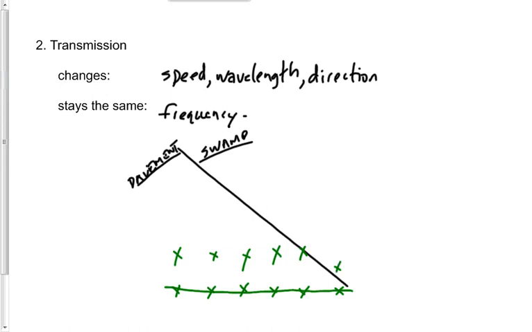He's right here. Why hasn't he gone as far during that time as the other guys have gone? Why is he kind of lagging behind now? He went from pavement to swamp. What happens to him when he goes from pavement to swamp? He slows down, right? His speed changes. He's gone from one medium to another. His speed has changed. Now let's look at the wavefront here. If we represent it as a wavefront, it looks like this.